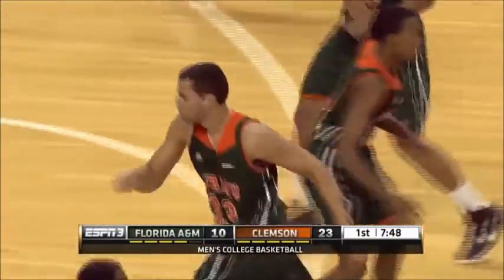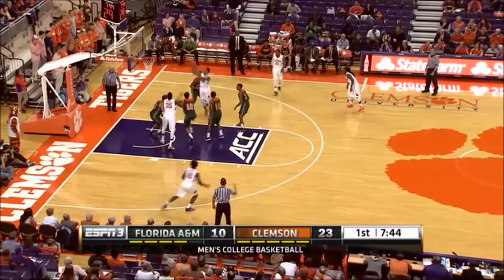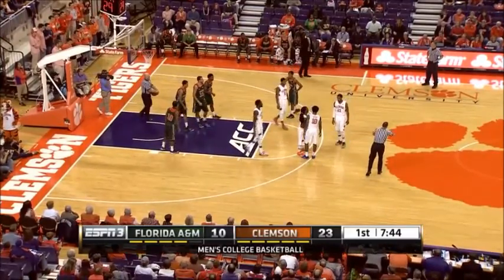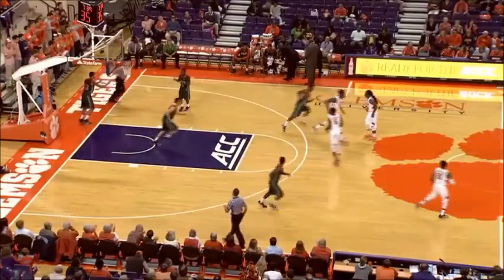Lawson game in the paint. Whistle before the shot. Boy, Blossom Game's another weapon that could really blossom for the Tigers this year. He has battled injuries, that very unfortunate injury before he even suited up for Clemson. Up and in. Tigers extend their lead now to 15 at 25-10.